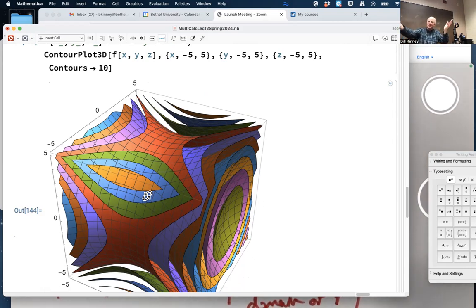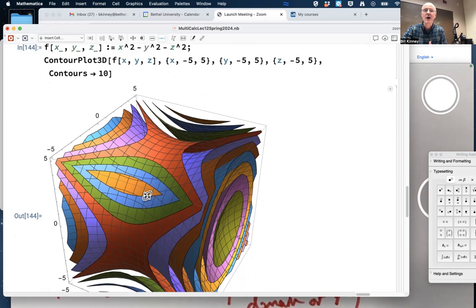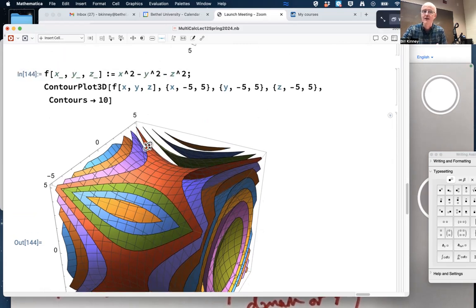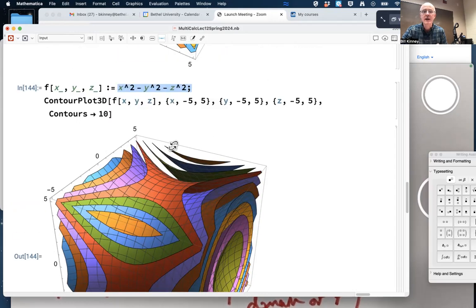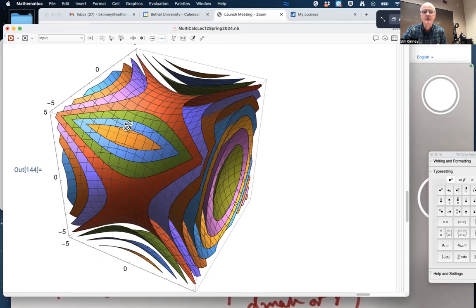Is this helpful? It can be, because it can help you understand how the function changes, because these are different output values. The x-axis, for example, is left and right. As x goes away from 0, the function values increase. And the formula makes that make sense. What that means is these surfaces that you see over here on the right, first the orangish, then purple, then green, those are increasing outputs. Function values decrease as y or z go away from 0. So, for example, as you go out away from the origin here, I bet these are negative outputs. These surfaces correspond to negative outputs. What you're looking at here is a decomposition of the domain of the function. And you're thinking about how the outputs change as you move through the domain, which is three-dimensional space.